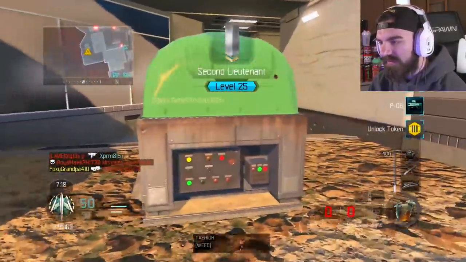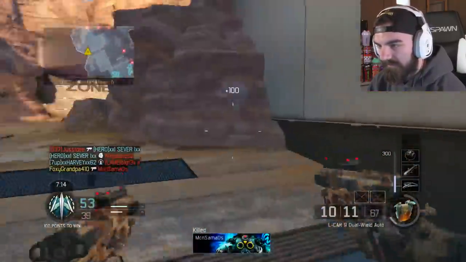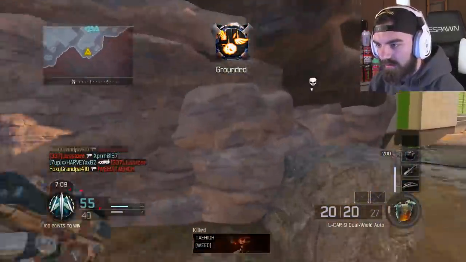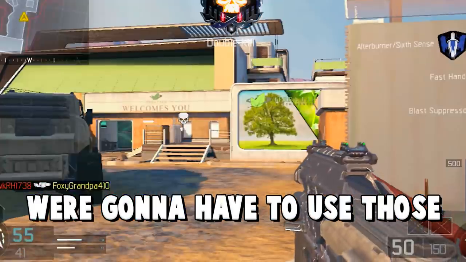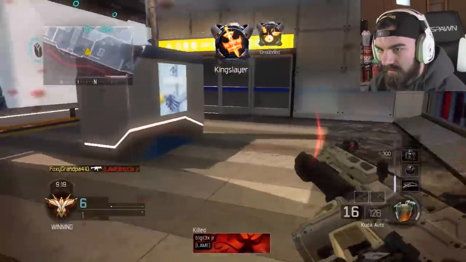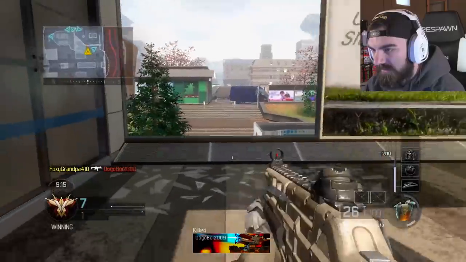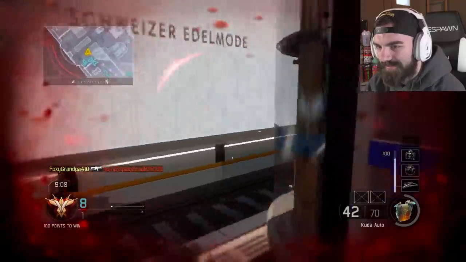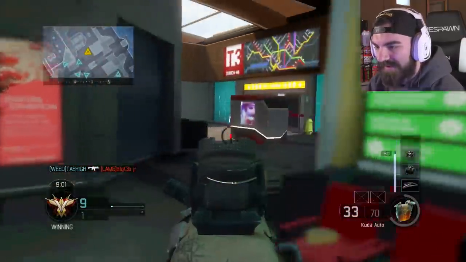Maybe I'll use these. Let me use these real quick and see how good they are. Oh, wow. Okay, so they are pretty much one shots. We're gonna have to use those. There's a guy. There's another guy all the way down there. Yeah, this game can be a little laggy too, honestly. But I feel like that's most Treyarch games, because of what I've experienced over the past couple days. You guys are gonna find that out soon.